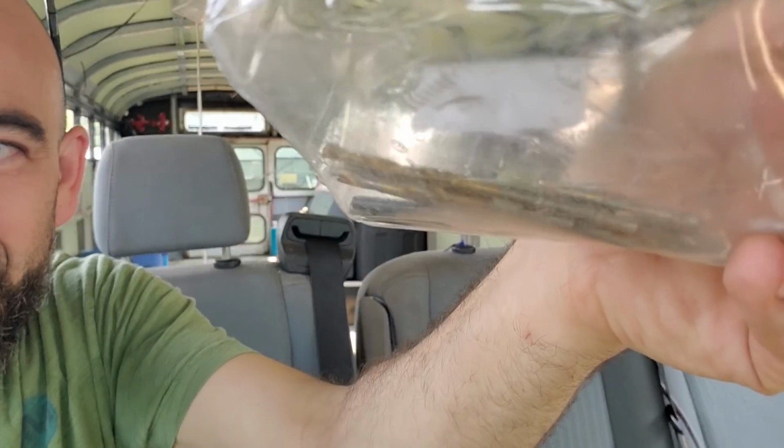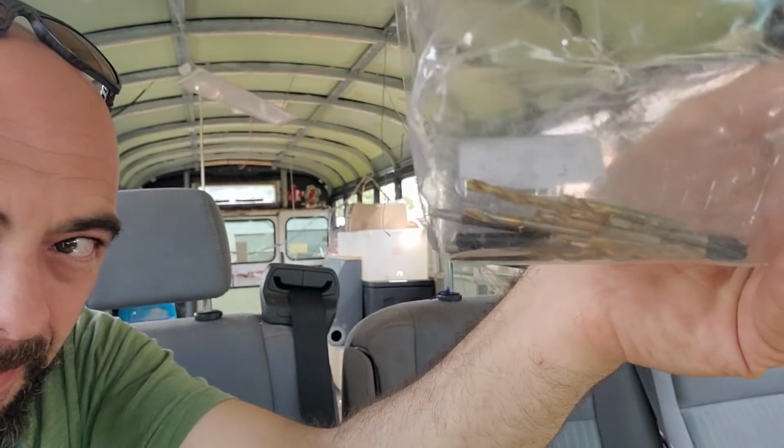One thing I found with this hat channel, or the ceiling ribs, is they're extremely hard, and the self-tapping screws really did not want to, well, self-tap, drill in. So I actually went to Home Depot. Actually here, I'll show you, that's all of the drill bits that got broken while I was doing the ceiling.